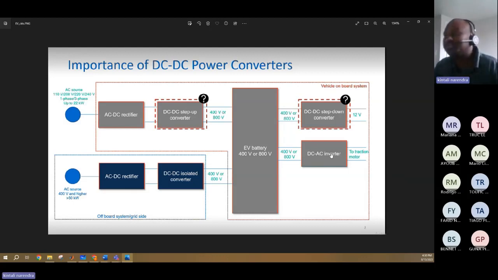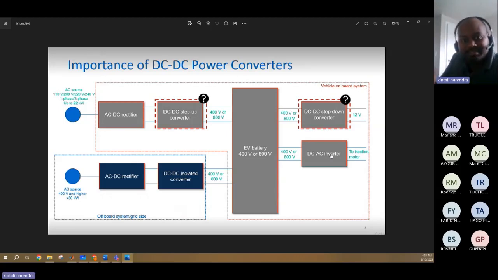Another example of a DC to AC inverter is, if you have solar panels at your home, the solar panels will charge the battery in your home. When you need power supply from the battery to your home, remember there is another box. The battery will be connected to that, and from there the power supply will be provided to your home. That box is nothing but an inverter, which converts DC power supply to an AC power supply. That's what the inverter does.